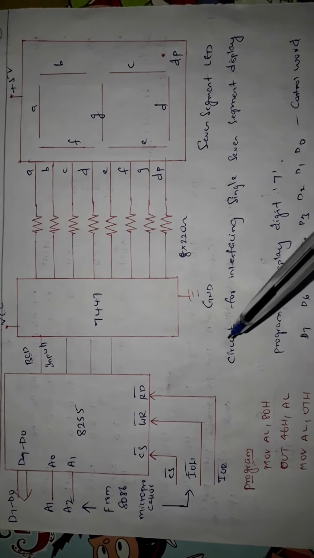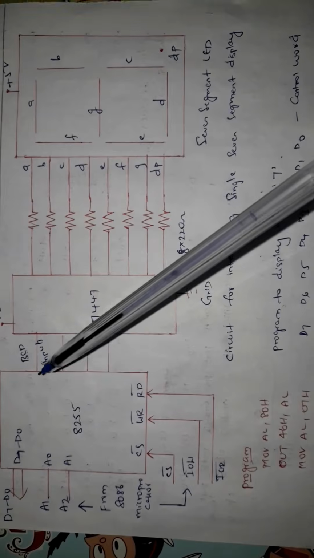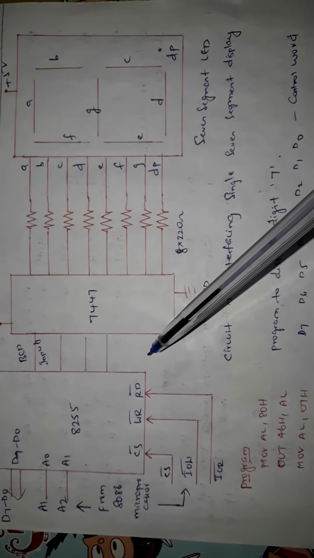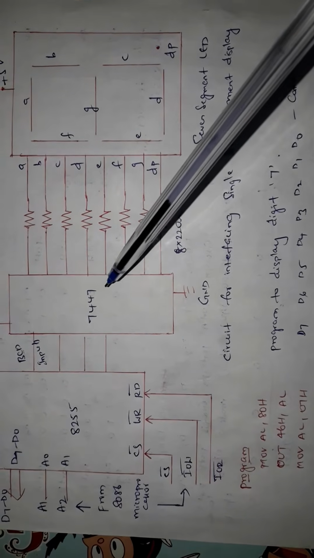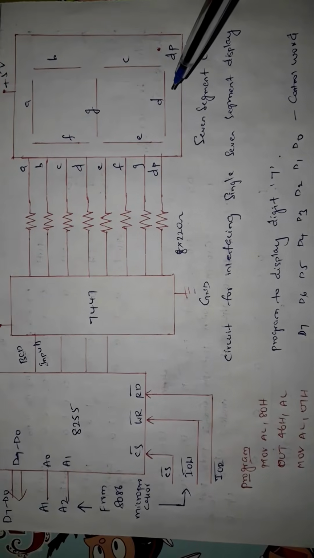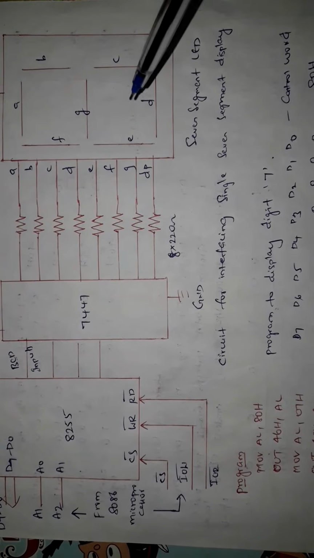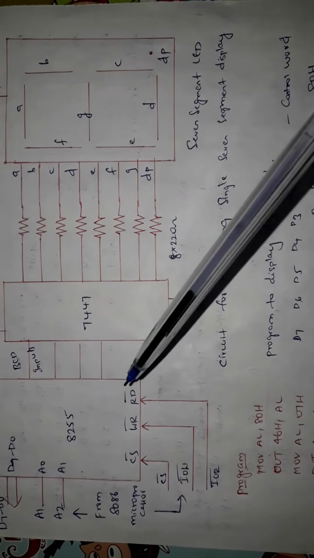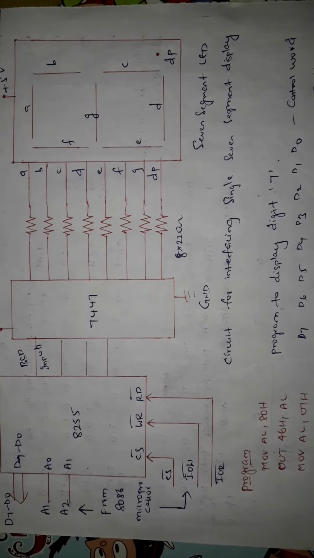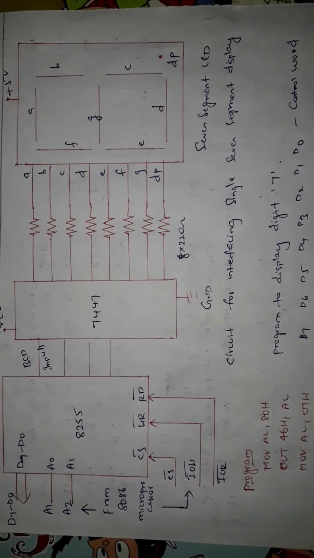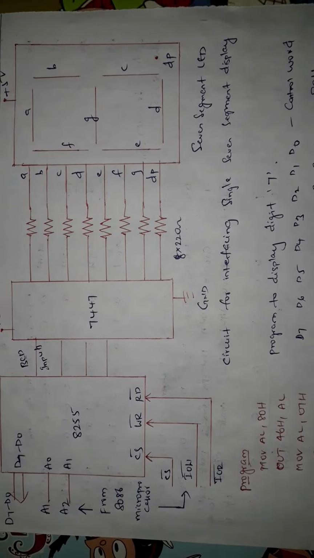If you want to interface more 7 segment LEDs, you can do so. Here we are using only 4 bits of port A, so one more 4 bits are available in port A. You can use one more 7447 IC to interface one more 7 segment LED display. Likewise, for each port you can connect two 7 segment LED displays. The 8255 has 3 ports, port A, port B and port C, and the size of each port is 8 bits. So we can connect 6 7 segment LEDs by using a single 8255 IC.